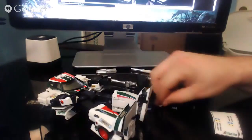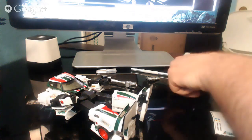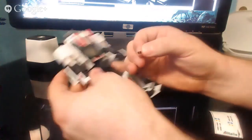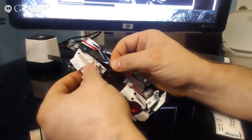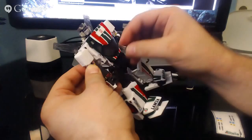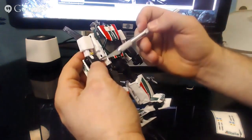So that's that. The next one is actually this first one I cut off thinking it was the wrong sticker. Come on, get off that sticker pad. There it goes. Okay. That goes just down here on the front of his forearms. But a lot more centered than that, that's for sure.